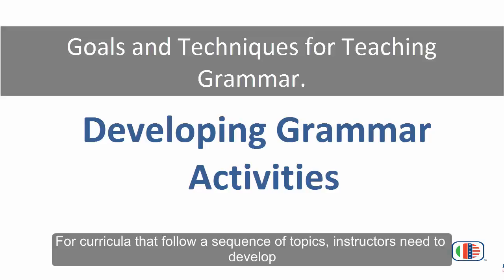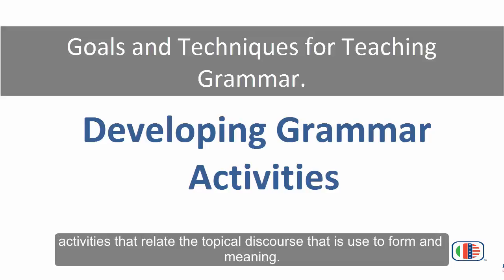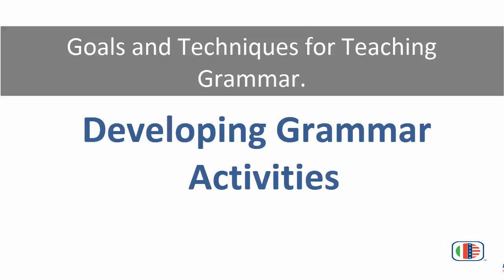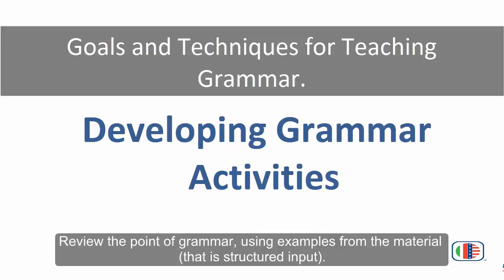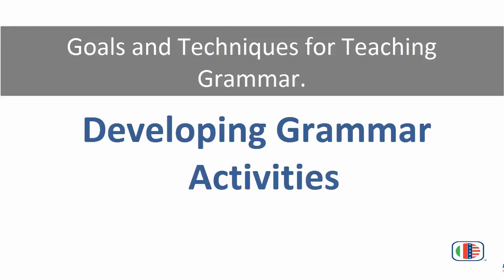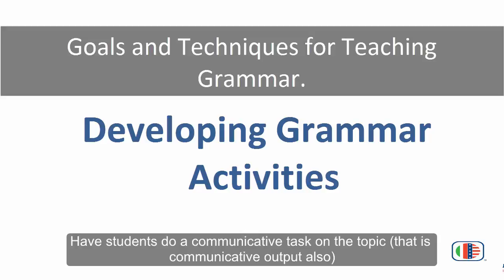For curricula that follow a sequence of topics, instructors need to develop activities that relate the topic discourse that is used to form and meaning. Provide oral or written input, for example, audio tapes or reading selections that address the topic, that is structured input. Review the point of grammar using examples from the material, that is structured input. Ask students to practice the grammar point in communicative drills that focus on the topic, that is structured output. Have students do a communicative task on the topic, that is communicative output also.